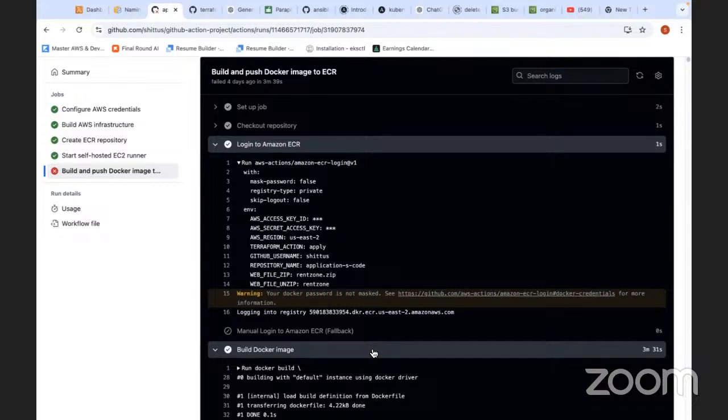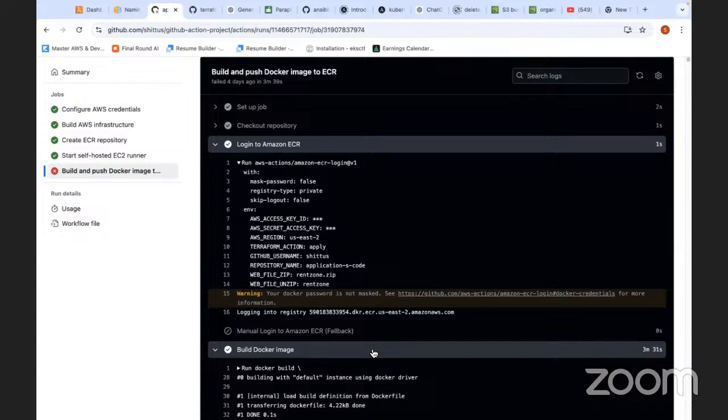Build infrastructure. Okay. Then after that, we create ECR. Then after that, start the self-hosted runner. Then after that, we build and push image.